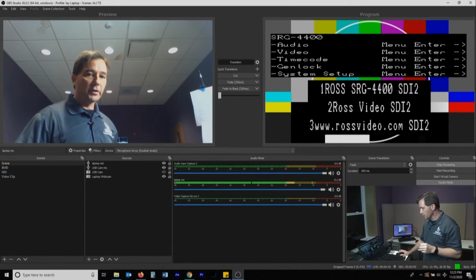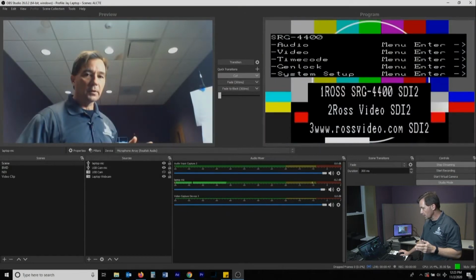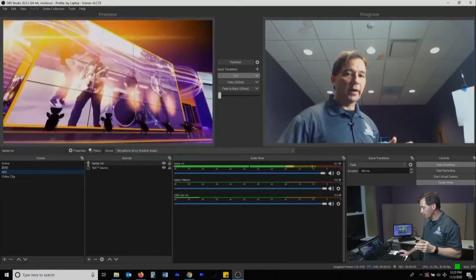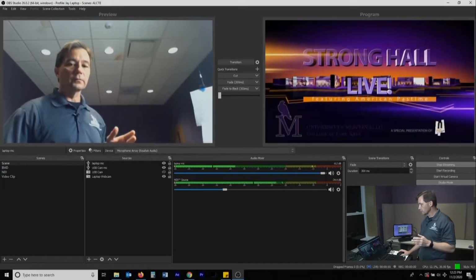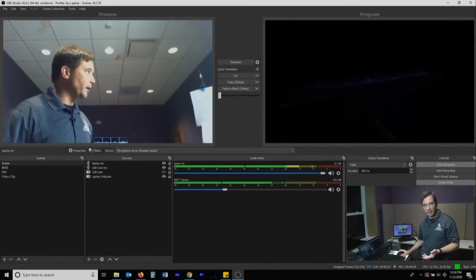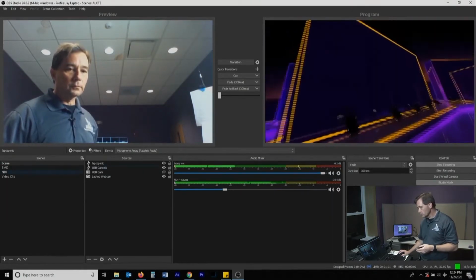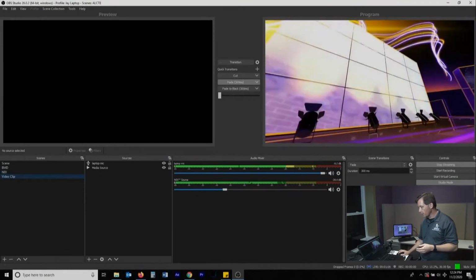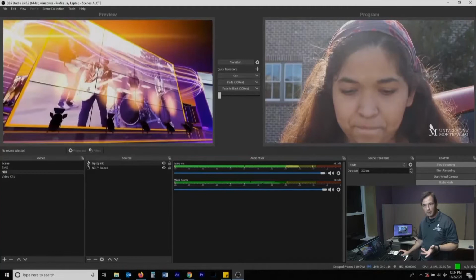I can click transition and it goes back to the other one. I can click fade and I can click cut, and it flip-flops back and forth between whatever I've got. So I'm going to tell it transition again to go over to here. And now you see it brings up that NDI source, and you can probably hear a little bit of that audio. If I do the video clip, it doesn't have it set, but when I click cut, it brings it up and it starts playing it.